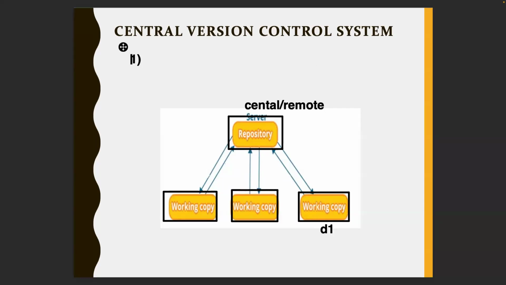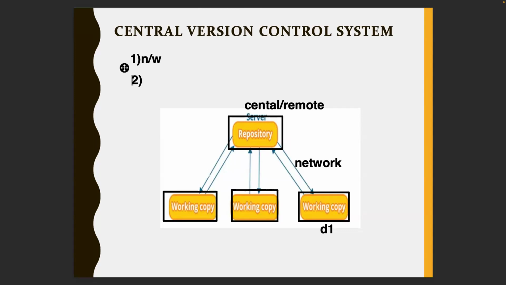This is a very straightforward and simple architecture. And this kind of architecture has certain drawbacks. First thing is, network connectivity should always be there, right? To connect to the central server or remote server, you need to have network. If for some reason the network is disconnected, you can't connect to the remote and do anything. So the entire work is halted if network connectivity is not there. That's one of the drawbacks.